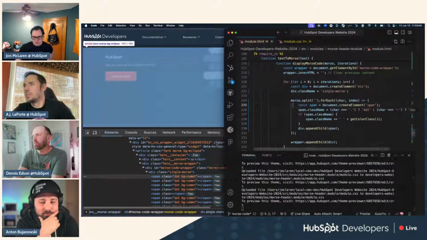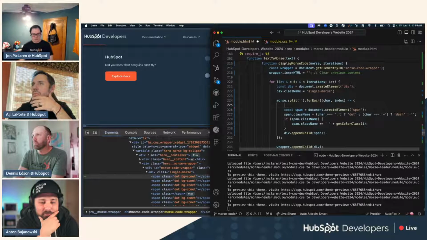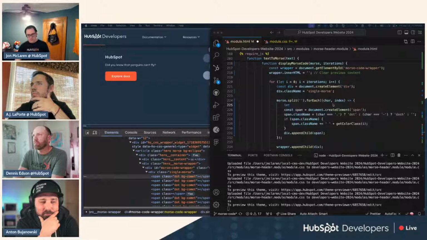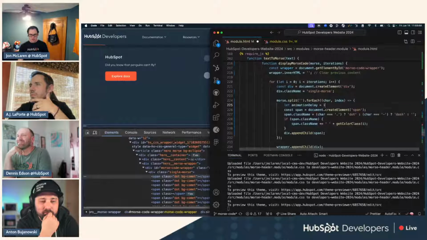The actual code for displaying these spans is right here. So we have an index. It doesn't really matter, but let, and then what should we name this? We'll name it animationDelay. And there is another way of writing this, but I'm going to be lazy about it. So we're going to do index times.